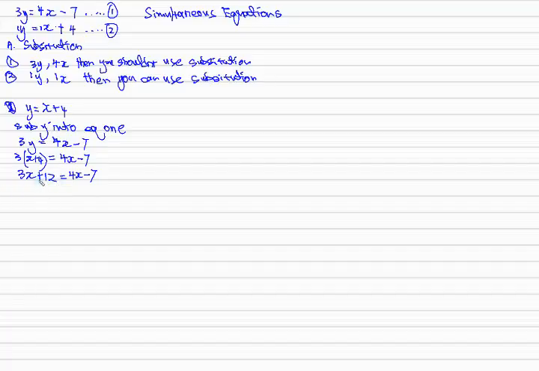Now let's look at 3x here and 4x here. The right-hand side of the equal sign has a bigger x than the 3x on the left side. So I'm going to bring the 3x on the left side to the right side, so that when I have 4x minus 3x, I will not end up with a negative x. 4x minus 3x, I end up with only 1x.